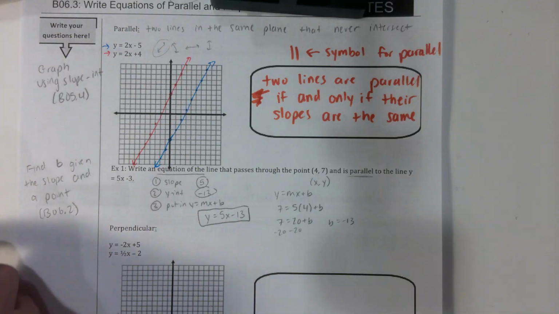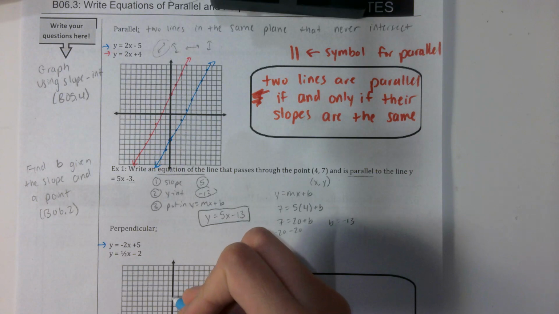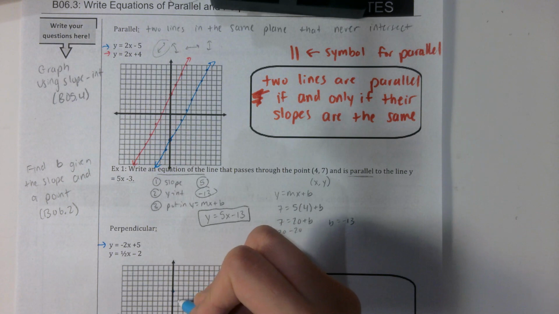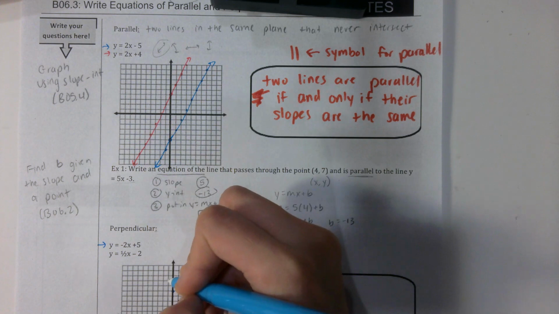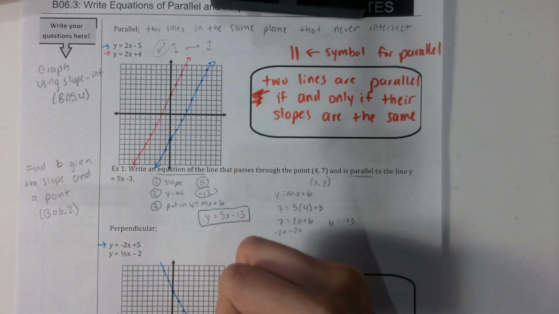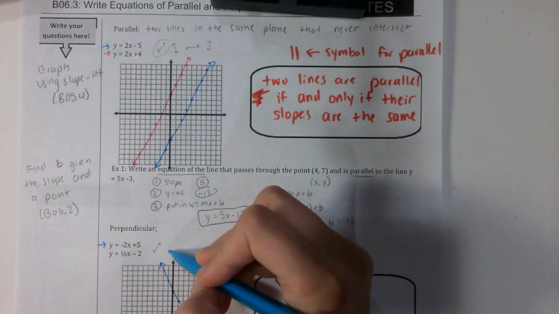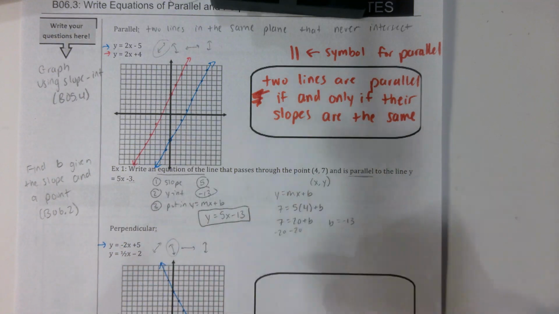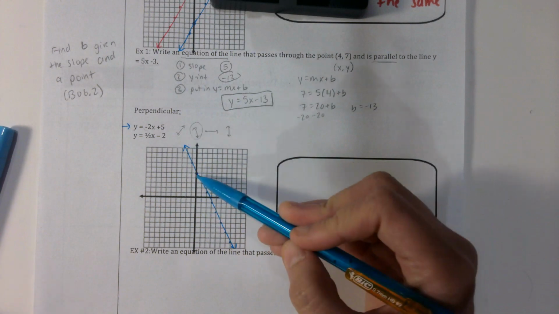Okay, perpendicular. Let's graph these again. So we have 5, 1, 2, 3, 4, 5. Our slope is negative 2, so we're going down 2 over 1, down 2 over 1, down 2 over 1. Make sure you don't get confused with the slope. We have our 4 lines: positive, negative, 0, undefined. We know that it's negative, so it should look like this. Don't get confused with the 2 and make it go up like in the first example. We have a negative slope, so it should be going down 2 over 1.